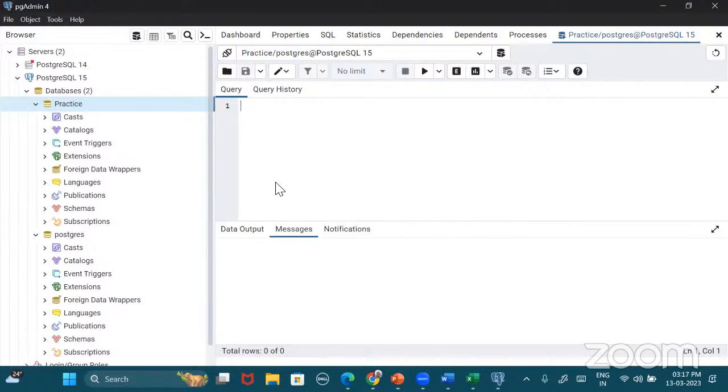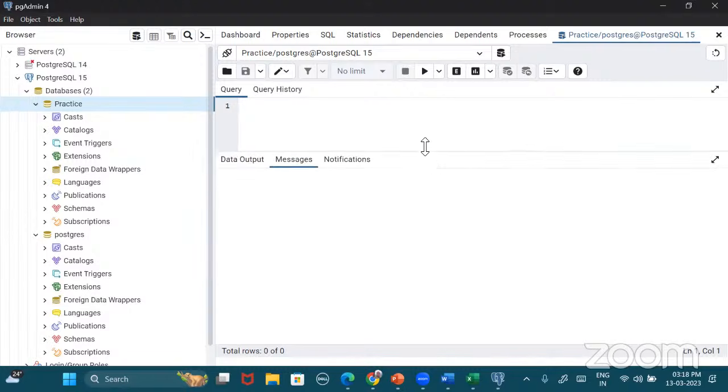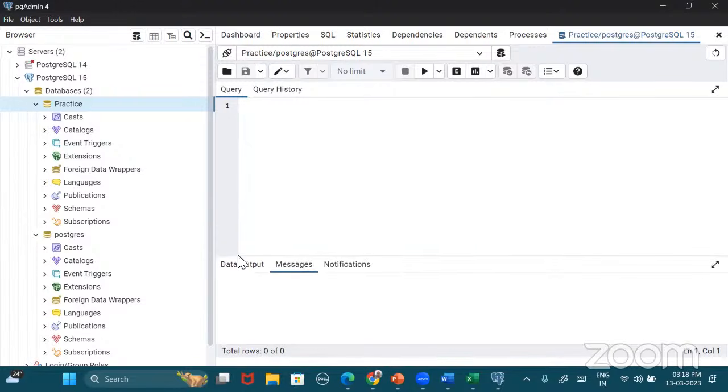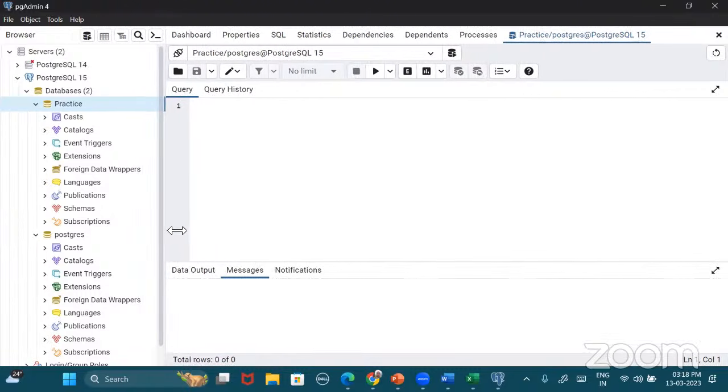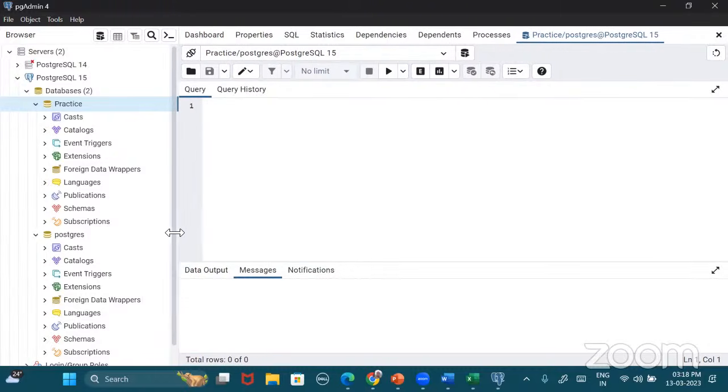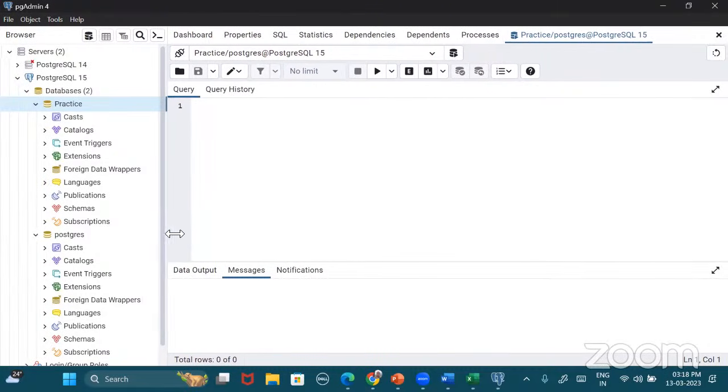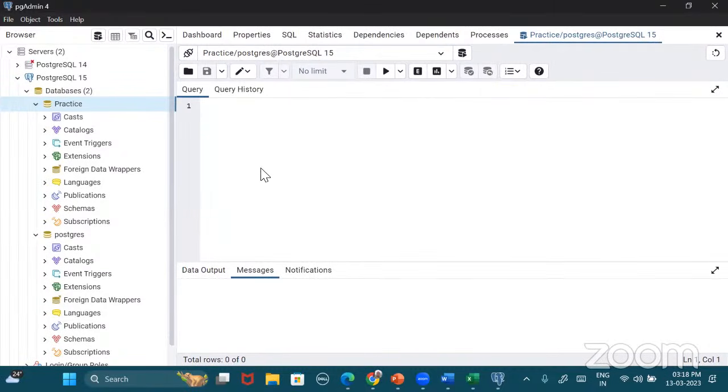If you want to give slightly more space to the query editor, you can just go to this border and increase it in size. Click and drag, and you can increase it in size or you could reduce it in size. This is movable. And I'll leave it here. This also, the Explorer side, if you feel it's taking too much space, you can reduce it in width or you could increase it in width. So both of them are movable and you can adjust them.